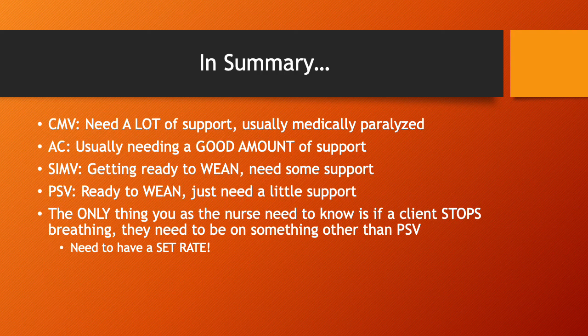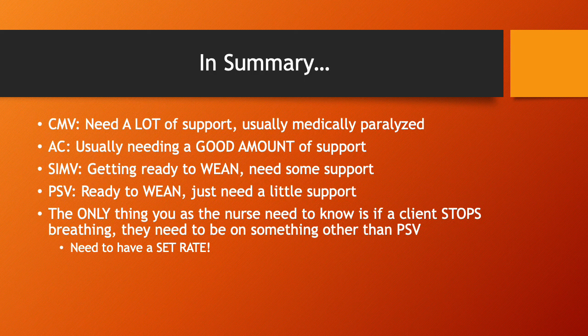So keep in mind with all these modes, the only thing you need to know as the nurse when it comes to knowing which client needs which mode is that if your patient stops breathing, they cannot be on pressure support. And why is that? Well, if they're on pressure support, remember, we don't give them a set rate. We don't give them a set volume. So if a patient's not breathing and there's no set rate and no set volume, that means apnea. So that means they're going to stop breathing altogether, which means eventually there might be cardiac arrest. So we definitely don't want that to happen.